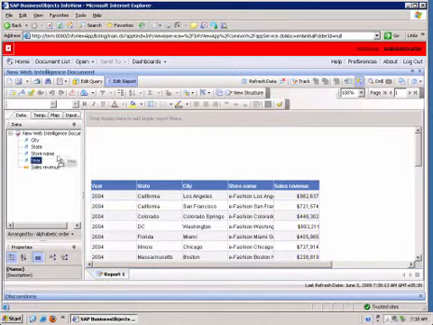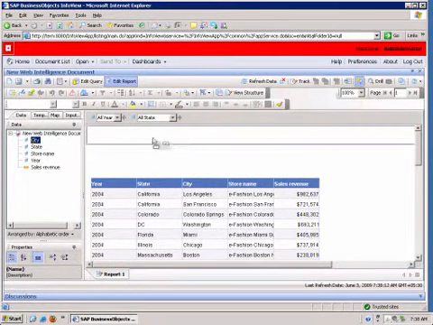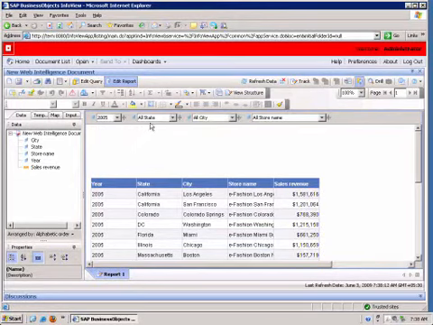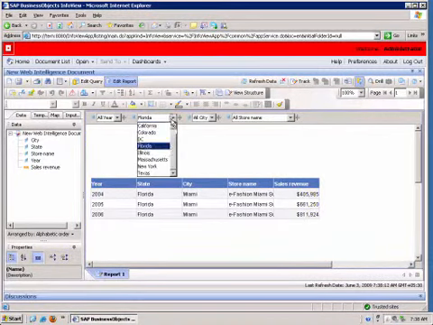You can drag the required filter, and they will become filters. So I can select my interested, my required one. But at a time we can select only one value, not multiple values. I cannot select 2004 and 2005 both. I can select any one.